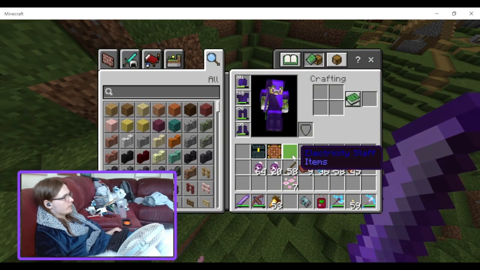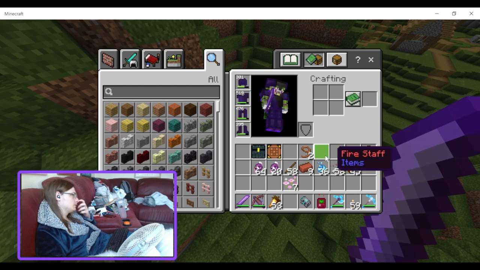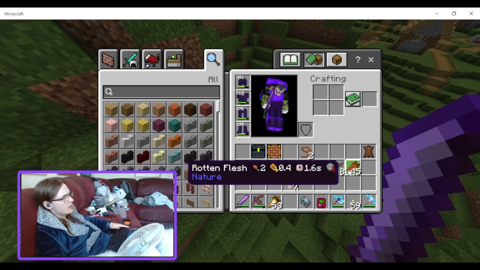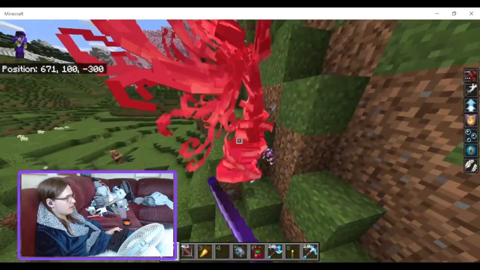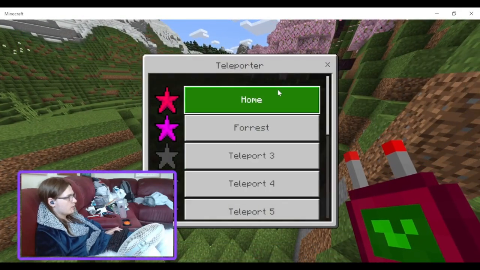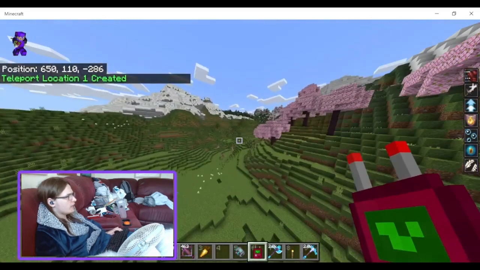Fire, electricity, air, fire, electricity, and water. Yeah, I think I got all of them. Back. Yeah. Right. Teleporter. Boom. Oh, this stupid thing.